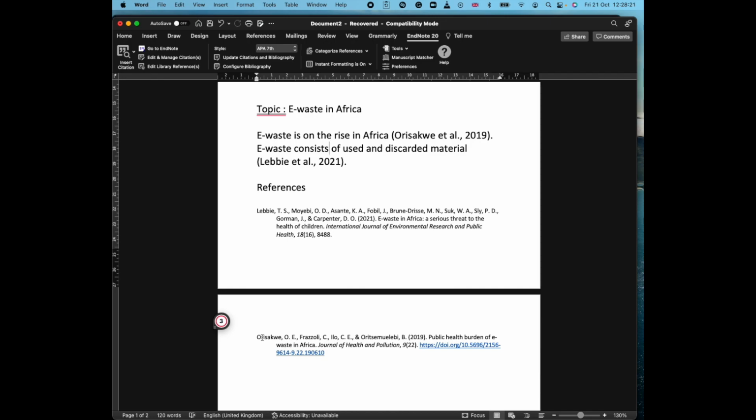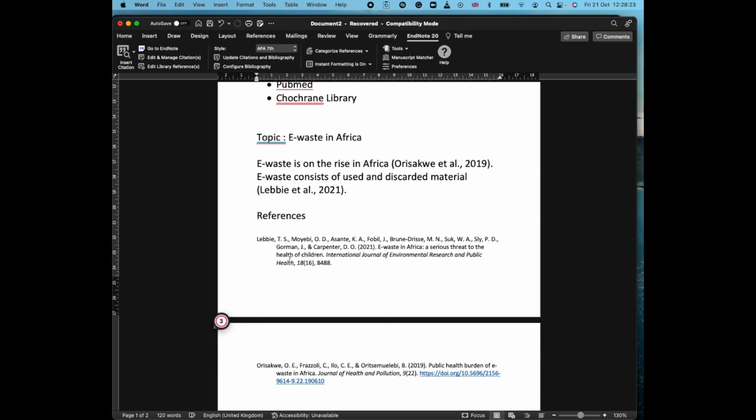It will rearrange it in alphabetical order. It will format everything for you. All you have to do is give it a heading, References, and you are good to go. So with EndNote, referencing shouldn't be a problem for you. It should be a bonus. Any marks that you are deemed fit for referencing should be a bonus for you. You shouldn't struggle with it at all.